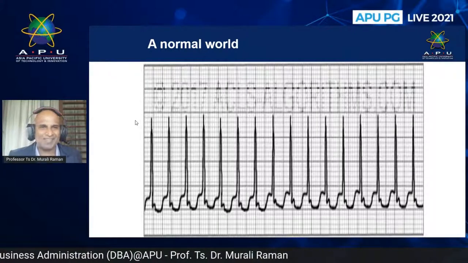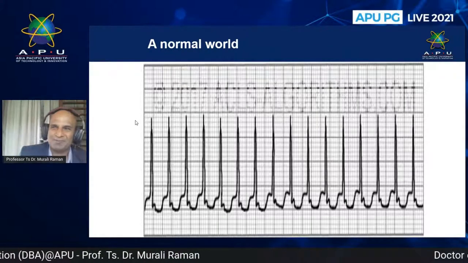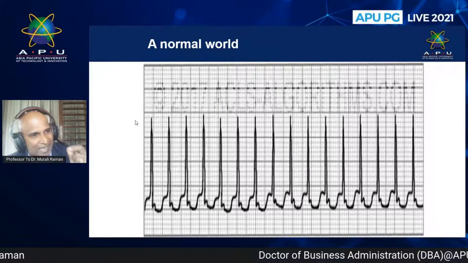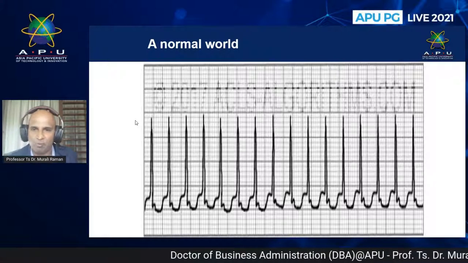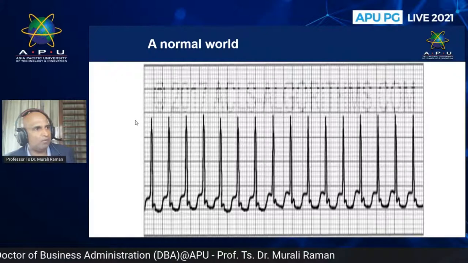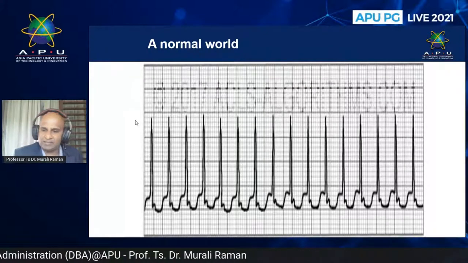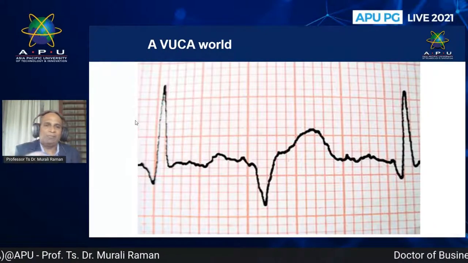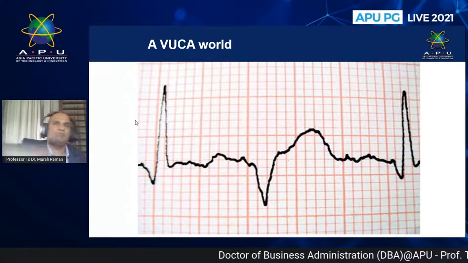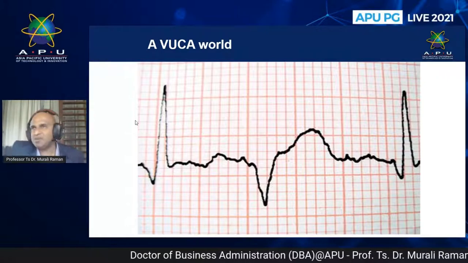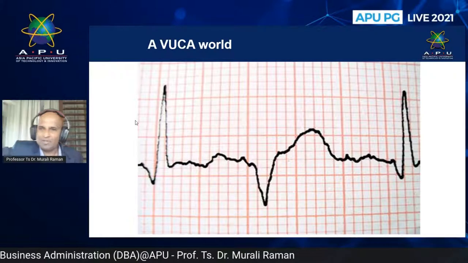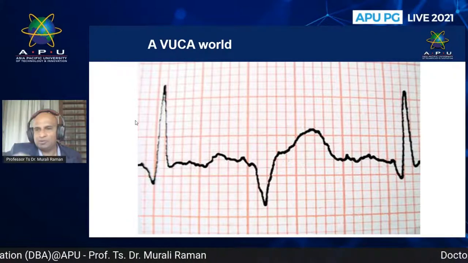And this was what the world used to be a long time ago. When I was a young little boy in a very small town called Kuala Pilah, I knew exactly what time my father left for work and when he came back. Everything was so predictable. But today we are living in a world that is totally complex, and the heartbeat is like this. The world is beating at this rate now. From an economic perspective, one day it's boom. Next day something happens in some other part of the world, in China or in America, in the UK, and the slightest event shocks the entire world.